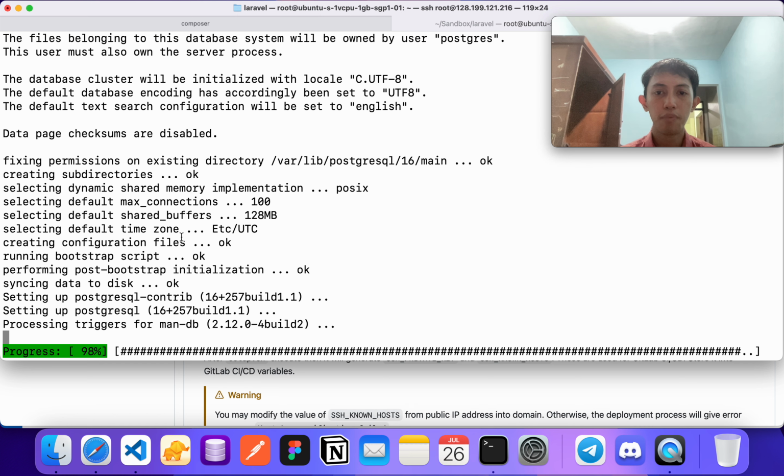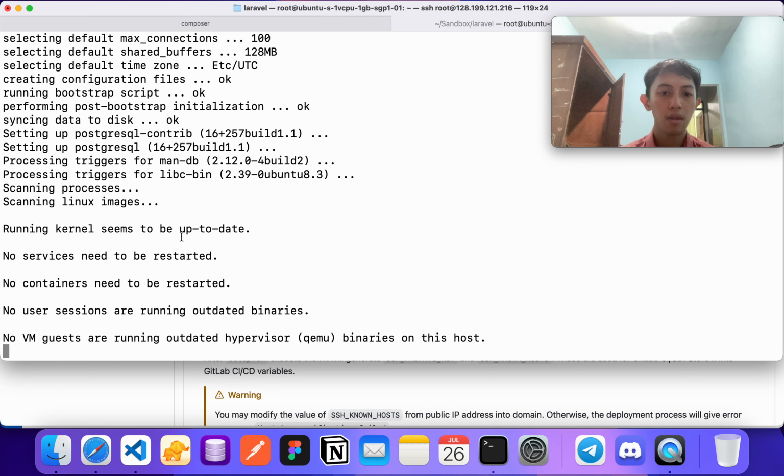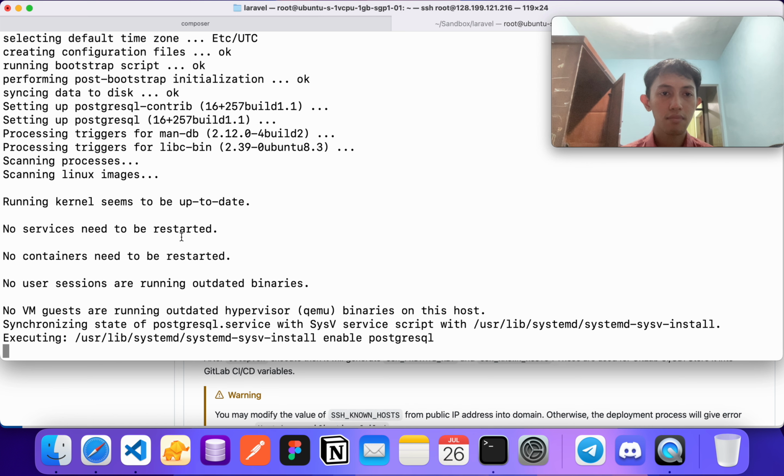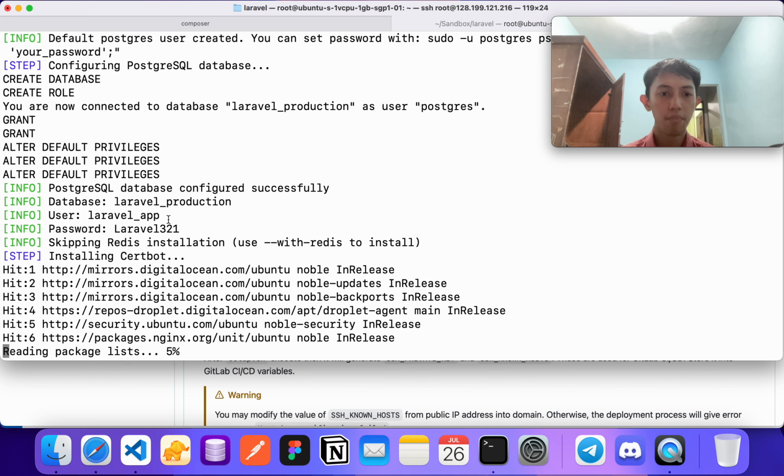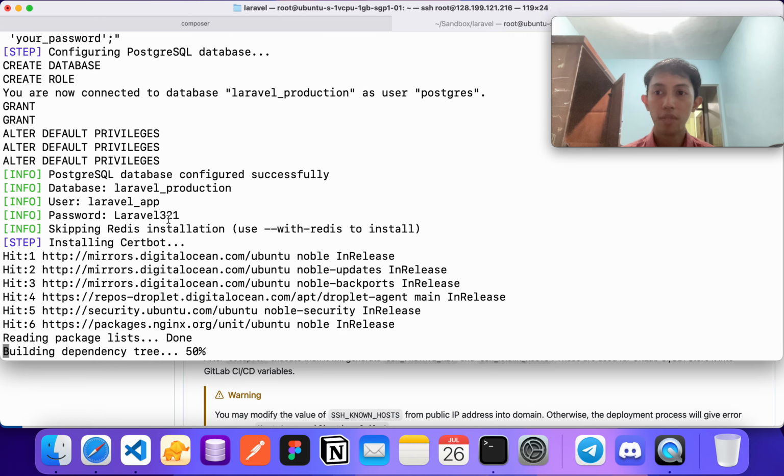Okay, this one, install PostgreSQL. Yep, it already set up the database configuration.